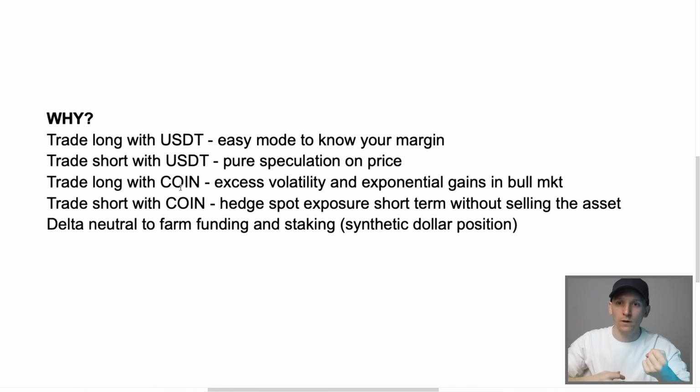You can also trade short whilst having the coin as margin. So I put Bitcoin on as collateral, but I think the price is going to go down, and so I take a short position in the coin. Why would I want to do that? That's hedging my spot exposure. So let's say I've got 10 Bitcoin, I put them on the system, and I think the price is going to go down because it's a bear market. Well, I can take a short position in the futures market that benefits from the price going down. So yes, my collateral price does go down, but my short trade actually wins and gets money, which hedges some of the losses in the spot.